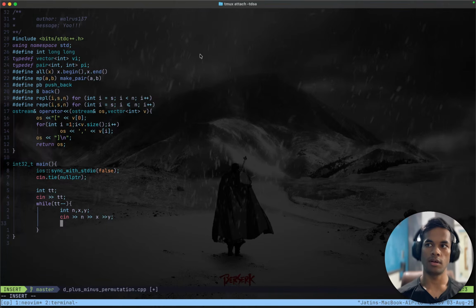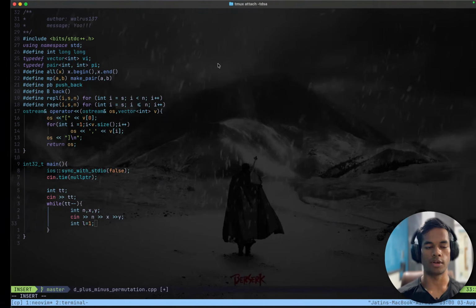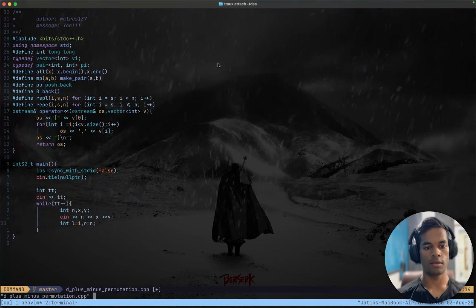I can just iterate and then fill the rest with the rest. Okay, L equals 1 since the permutation starts at 1, and R equals n.